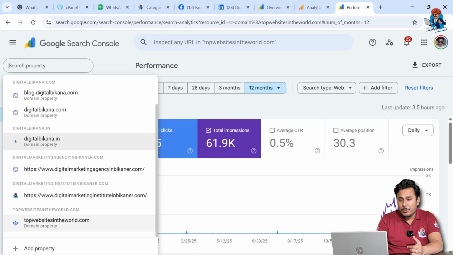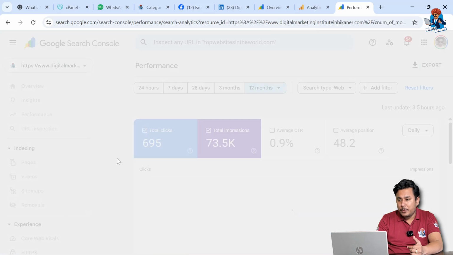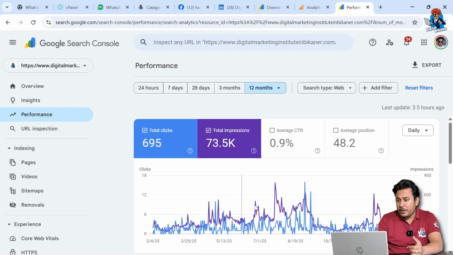Let me change to another one. Okay, let me open this. In the previous 12 months, my web pages appeared in the Google search engine result page 73,000 times, and 695 users clicked on those search result positions where my web pages were displayed.